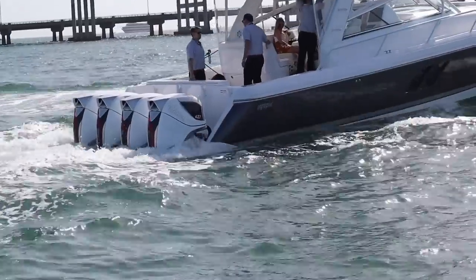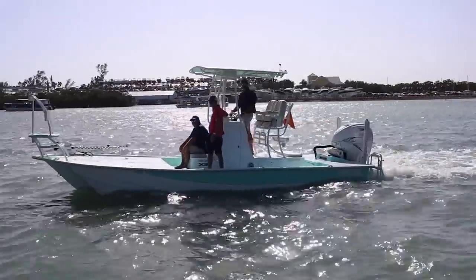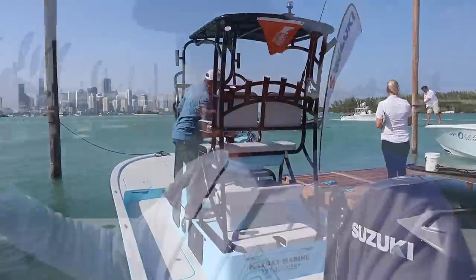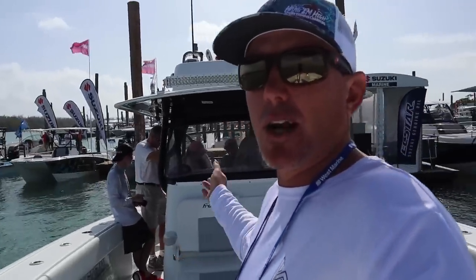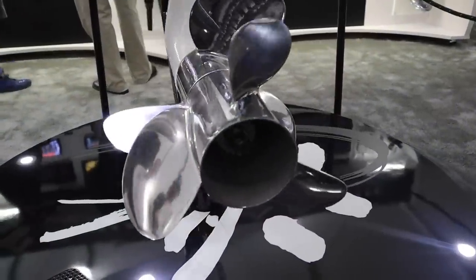All right, y'all, so here at the Miami Boat Show, you can come and get on any of these boats, believe it or not, any of them, and take a ride. No matter what company, no matter what boat manufacturer, that's what they're here for, to give everybody rides, show them the boat, show them the motors, show what they have to offer as a boat manufacturer and a motor company. We're down in Biscayne Bay in the Miami area. My first time ever here, and this is insanely awesome. There are so many types of boats and motors, and anything you could imagine is at this boat show, and I'm gonna try my best to show y'all all of it.